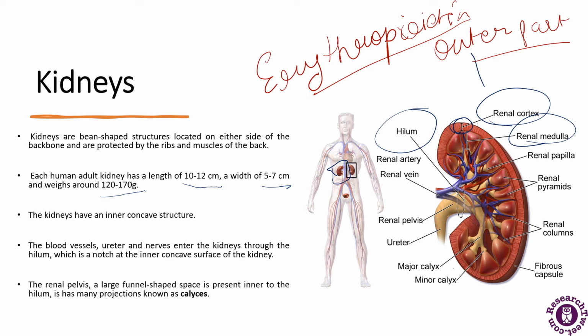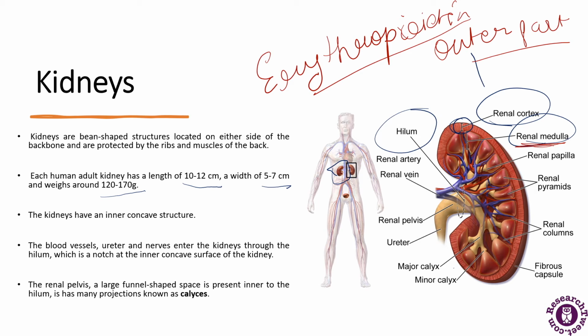And the renal medulla is the inner smooth part of the kidney, which consists of the loop of Henle, and renal pyramids form the renal medulla. So this is what the renal medulla is. Now I was talking about the subunits that are in the kidney, that are the nephrons.